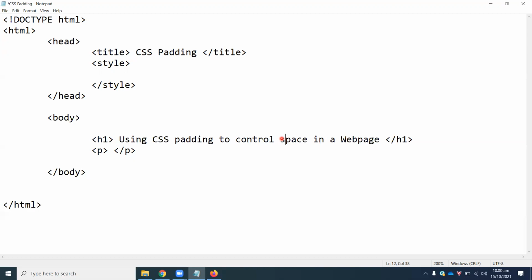And with the paragraph that you have, write down: let's control padding in this paragraph, full stop.